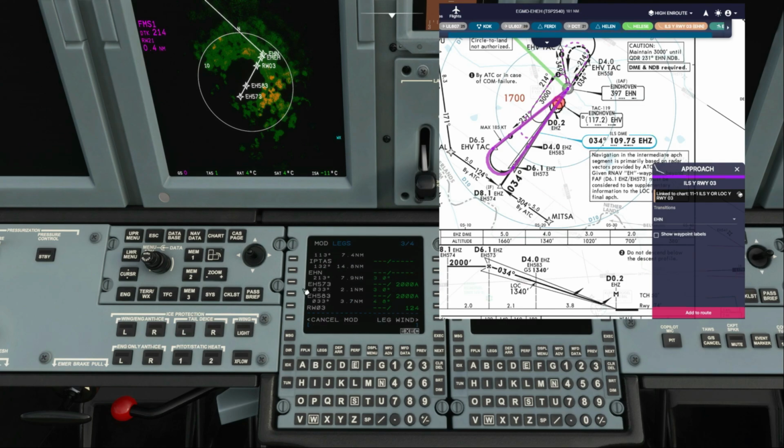Let me fix this too, and we will look into that. After Echo Hotel November, we're supposed to follow heading 231 and make a left turn and come back. But right now the aircraft is going to follow the runway heading, potentially the opposite of runway 03 heading, which I think is 214 rather than 231, and then try to turn around here and come back to the runway again.